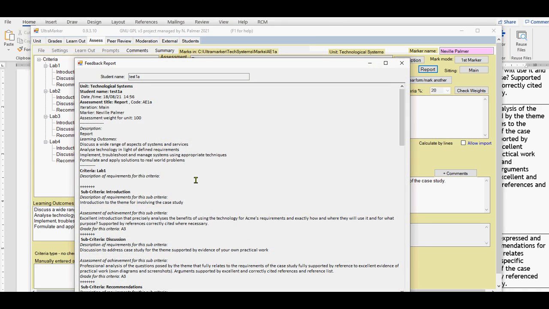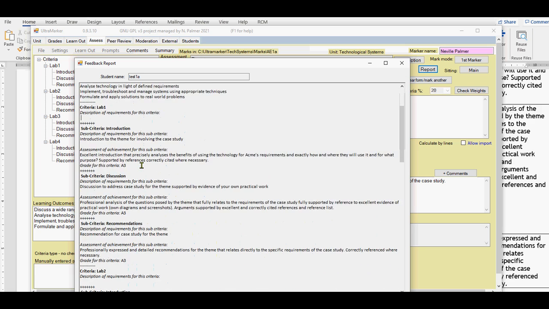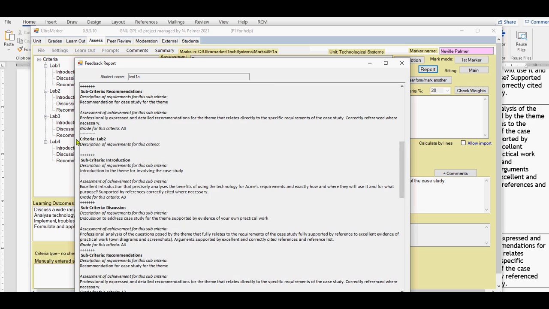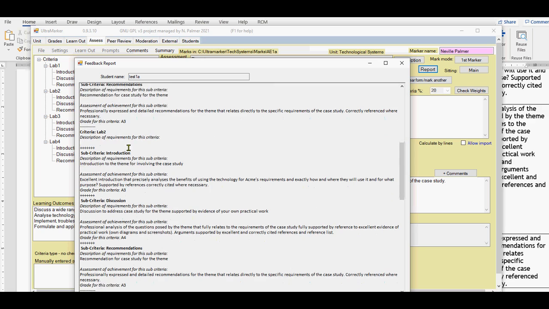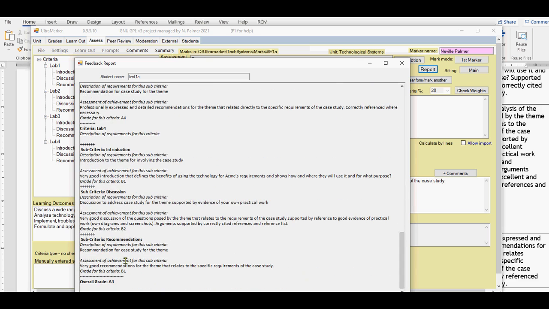And this time it will give you the criteria we call criteria lab 1, and the sub-criterion will be introduction, discussion and recommendations. Criteria will be lab 2, then we've got criteria lab 3 and criteria lab 4, and eventually we've got our overall grade as well.